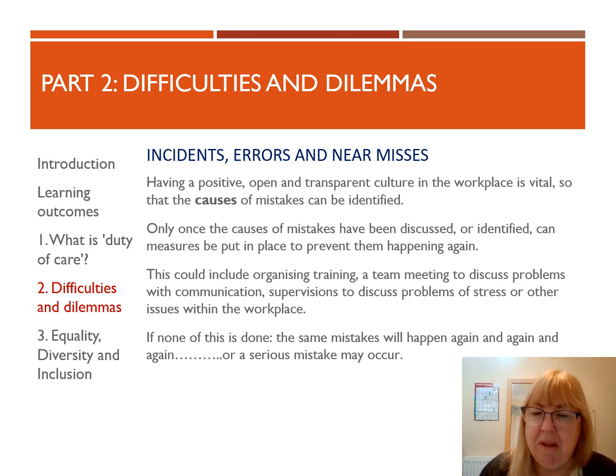So if a mistake happens, it's good to discuss it at a team meeting to identify maybe where it went wrong. Now, if it's a serious mistake, you may have to complete a form about an incident where they'll be asking you those sorts of questions as well. But remember, learning from a mistake can be a positive thing. If you don't address it as a team, then that sort of mistake could happen over and over again, or coming out of it, something more serious could happen.